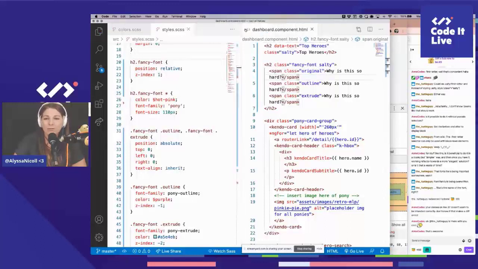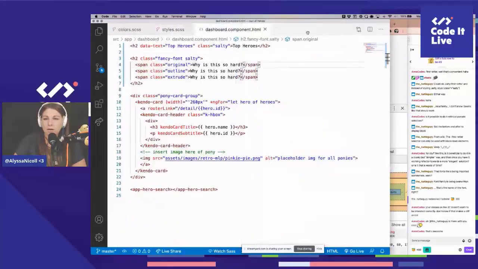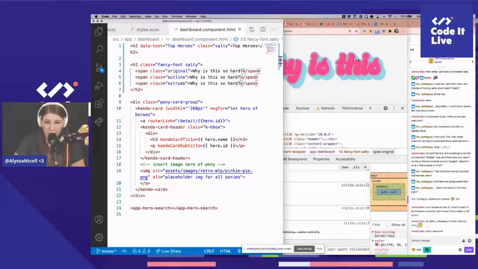We've just worked it out differently. Okay, so I'm going to collapse that. I'm going to put it over on the left side of my screen.